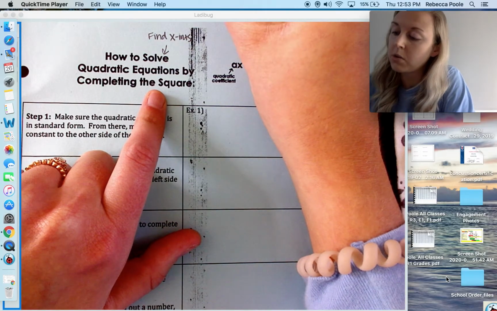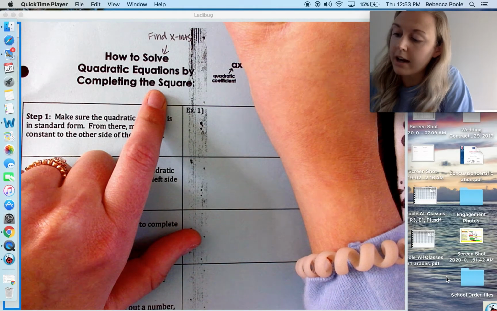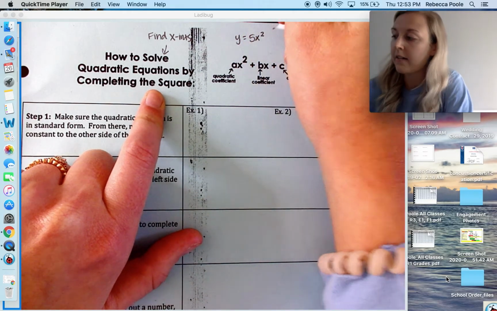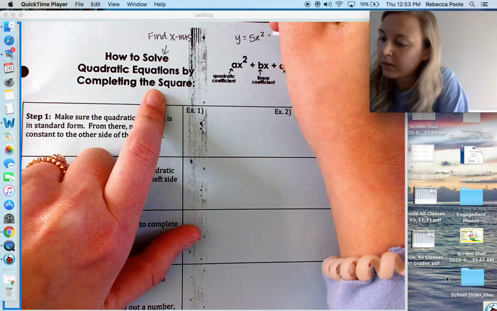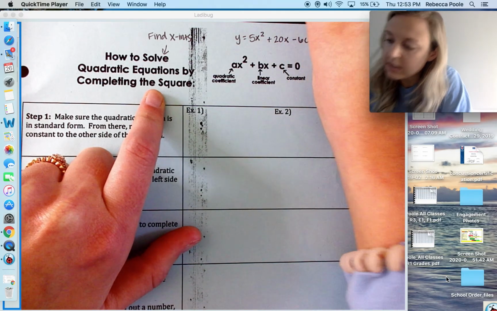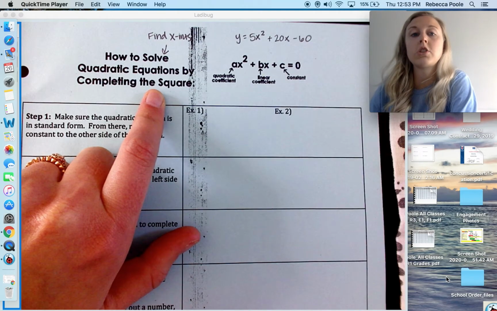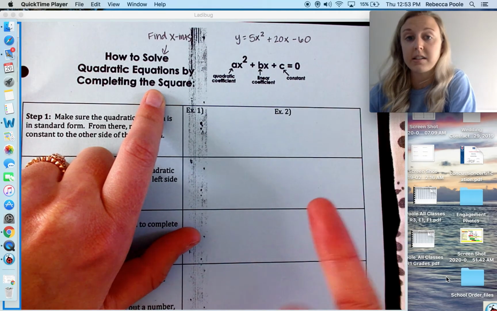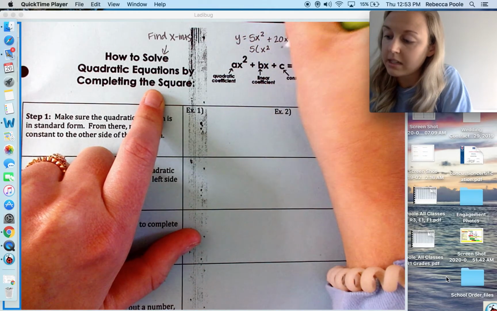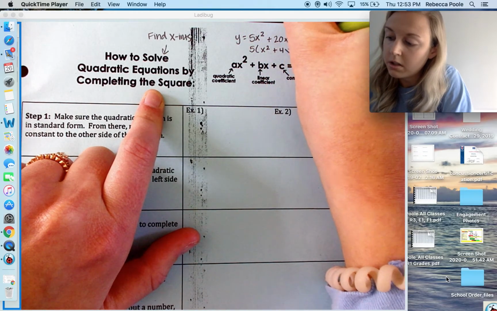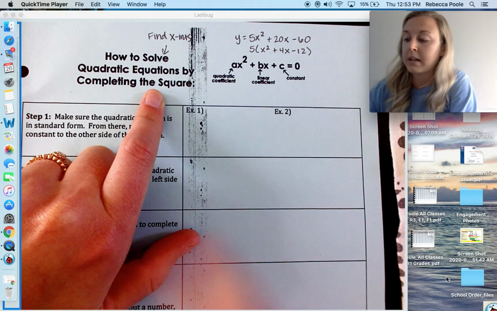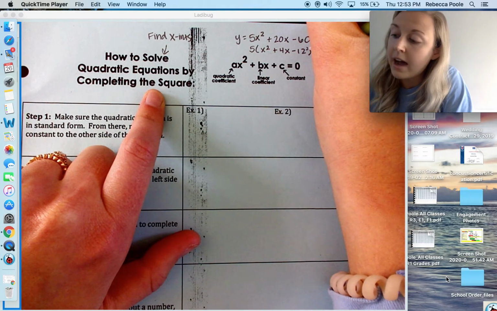Just to review, if you are given a quadratic like, I don't know, let's do 5x squared plus 20x minus 60, the first thing you want to try to do to find the x-intercepts, the fastest thing to do, we talked about this, is to factor. So if I take out my GCF of 5, then I'm left with x squared plus 4x minus 12 on the inside, and that does factor.